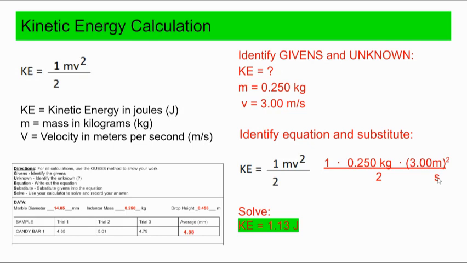We need to take a second and look at this. It is not an accident that our kinetic energy is very similar to the value for our potential energy, just a slight difference due to rounding. And that is because potential energy turns into kinetic energy. The law of conservation of energy says energy cannot be created or destroyed. It simply changes form. So potential energy is the energy of stored position. As we release that indenter and it starts moving through the air, potential energy is becoming kinetic energy.